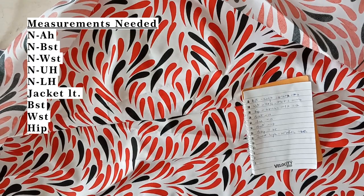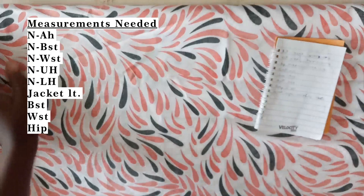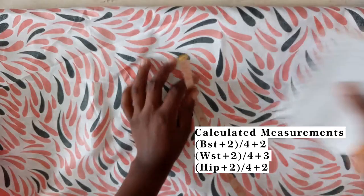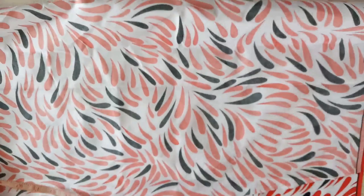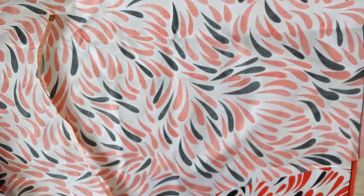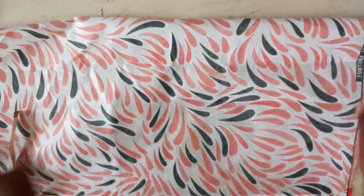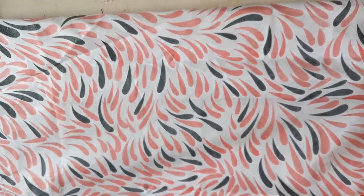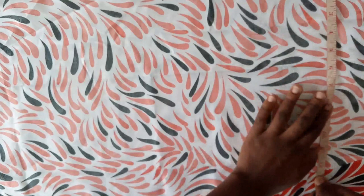It's time for the open jacket. This is the fabric I'll be using. I'm going to fold with the highest calculated measurements, which is 12 inches — my hip is the fullest at 12 inches. We're starting with the back, not the front, because it's a jacket that's open in front and closed at the back. The back will be unfolded and the front will be open. There's no zip allowance. Jacket length is 25 inches — I need half inch at the upper part for allowance and half inch at the lower part. I'll mark 12 by 26.